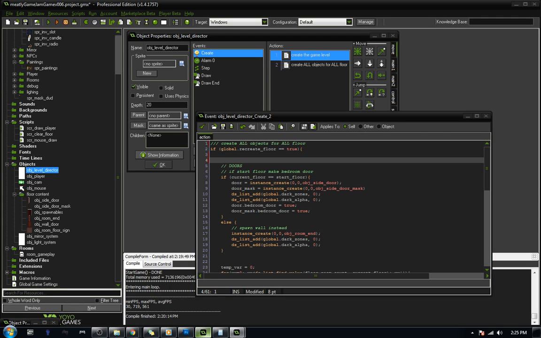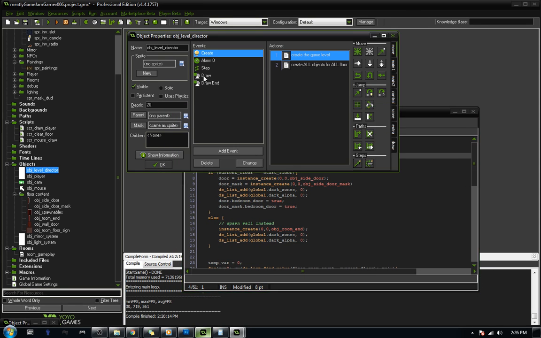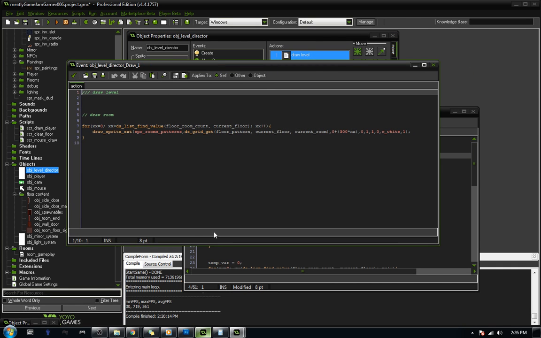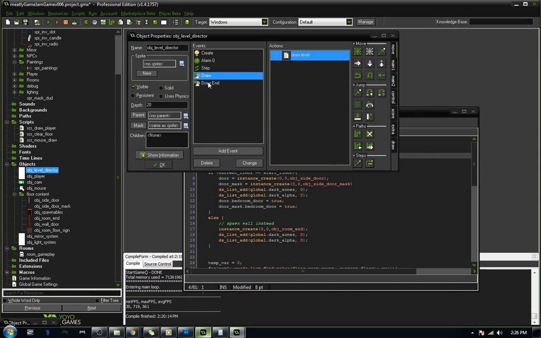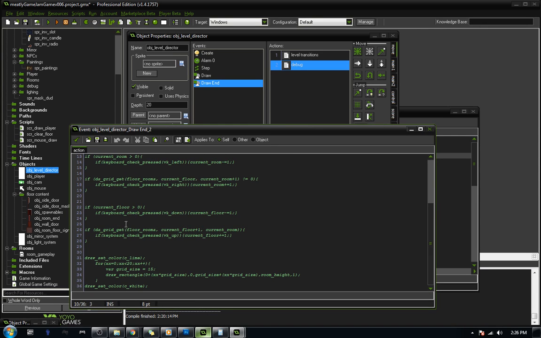So the first thing that we have is in the debugging thing, oh, let's draw level. I need the debugging code. I need to do this thing.